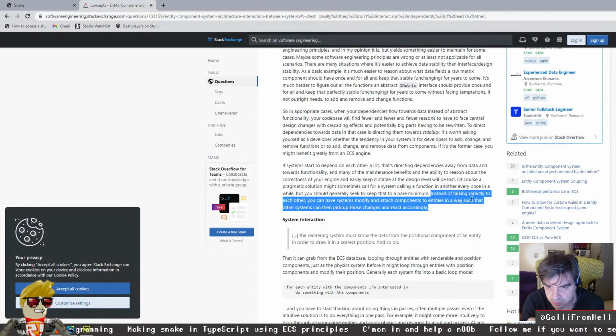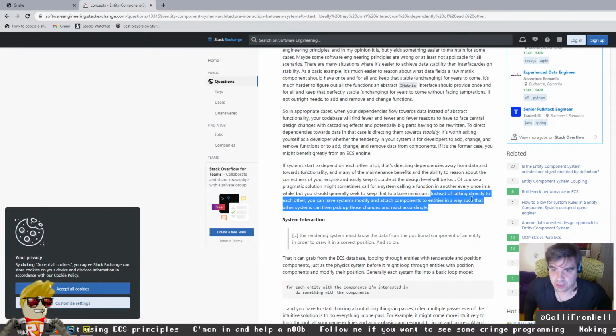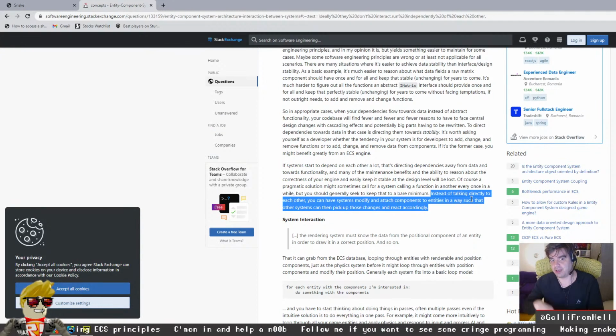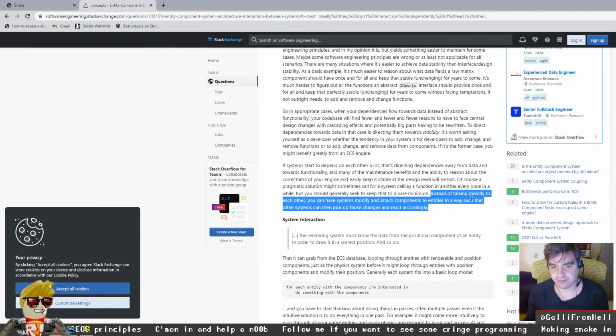So instead of telling another system, hey, I changed this data, you change the component. The component is attached to an entity, and at the next iteration, the systems that deal with those particular entities that contain those new components will react. This is very important, actually. Very important.